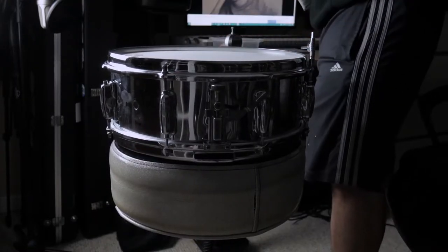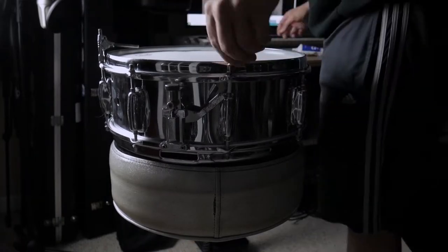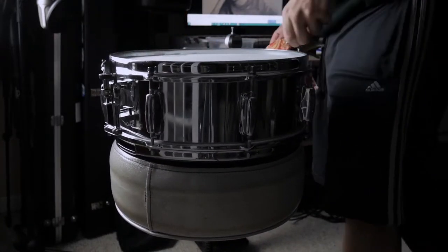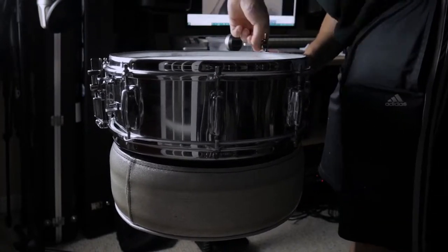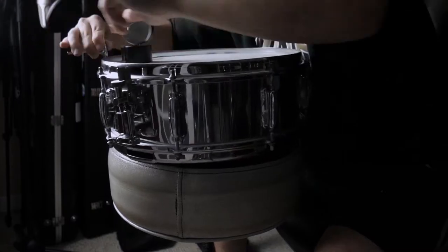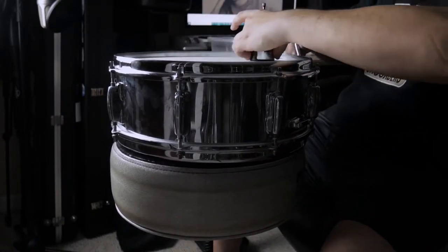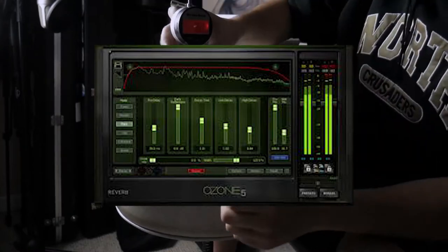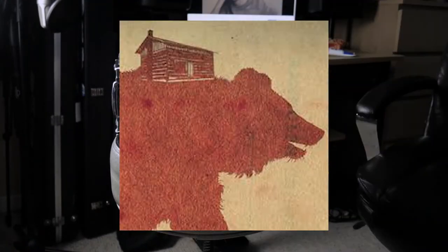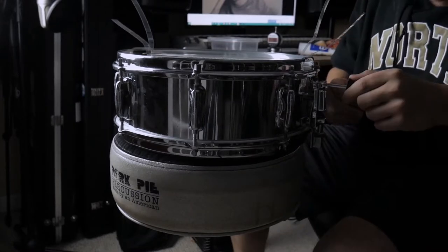Now I'm getting the Remo Reverse Dot head on the batter side, getting it tuned up, and I'll play a little demo. Quick disclaimer: I'm not a drummer, I'm a guitarist who has a drum set and an audio engineer, so I can't guarantee I can keep a beat. The drum is mixed with just EQ and compression, plus a little reverb from iZotope Ozone's mastering system since my room mic wasn't cooperative. The track I'm playing to is 'I Believe in Your Victory' by This Will Destroy You. Thanks for sticking around and checking out this process — I was really happy to restore this drum and I'm excited to get it on some tracks.